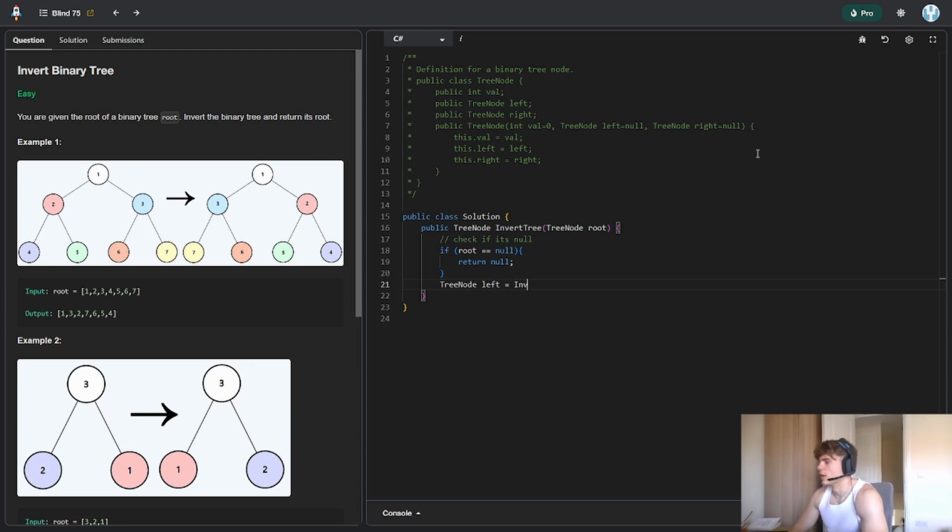Then tree node right is going to be invert tree root dot right.